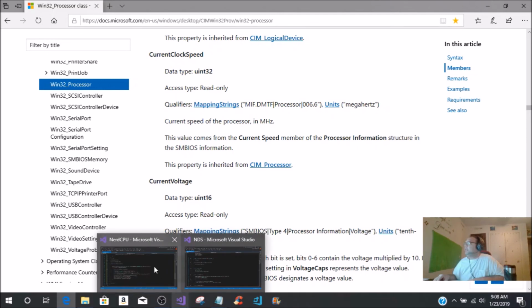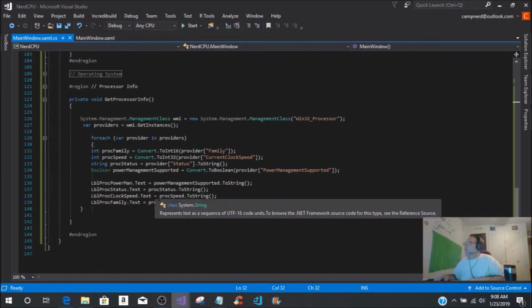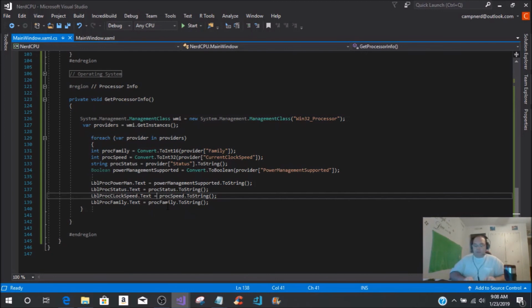All right, so we can come back over here, and with the clock speed, we're going to concatenate like we did before, and we can put current clock speed, and then we can come out over here and put MHZ.